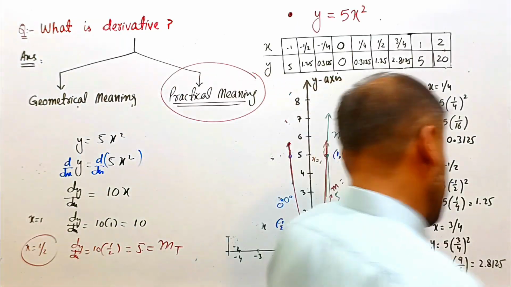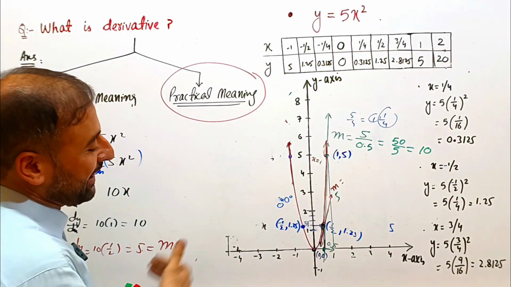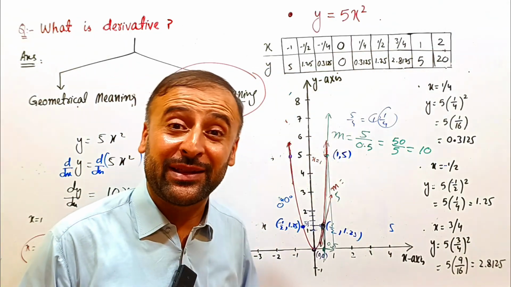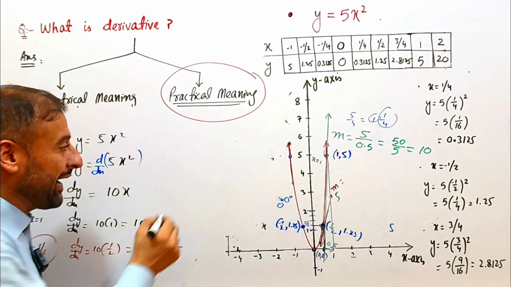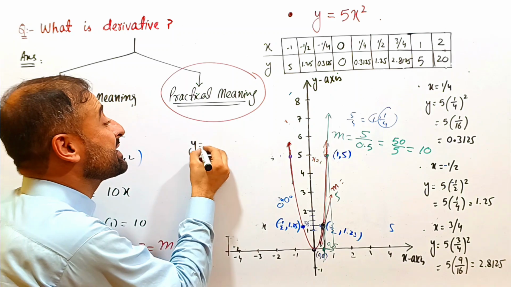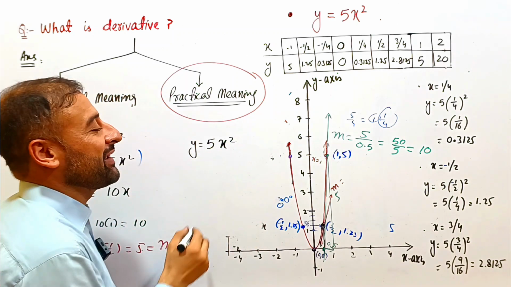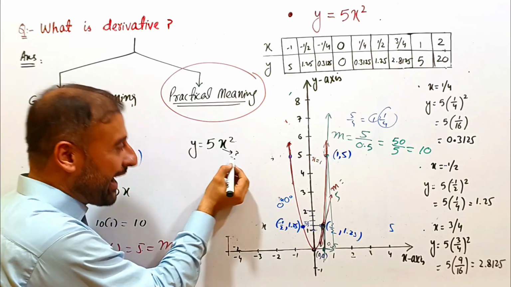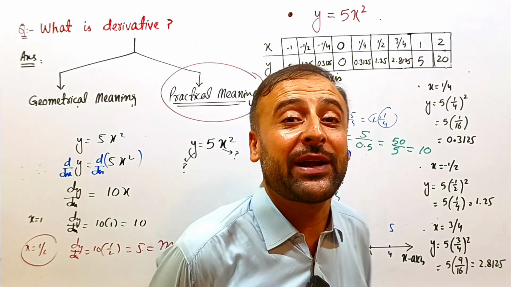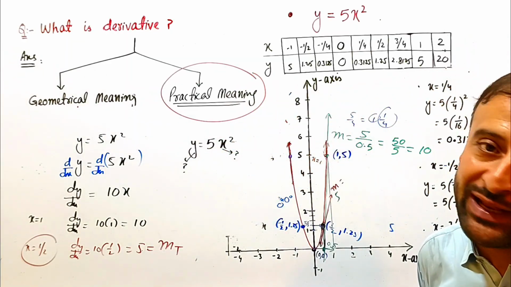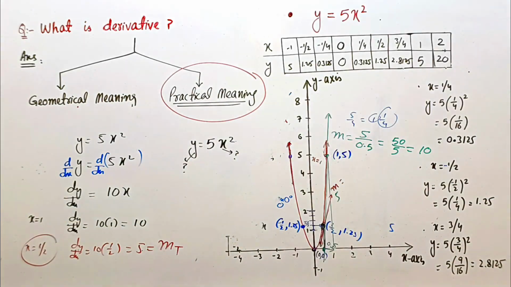Now listen, my sweet students, the mathematical things, we give mathematical meaning to the students. We explain the mathematical meaning because what's its practical meaning? It all depends on these things, x and y. You have to tell me what is this x and what is this y. Then I will show you what is the practical meaning of this derivative 10x.